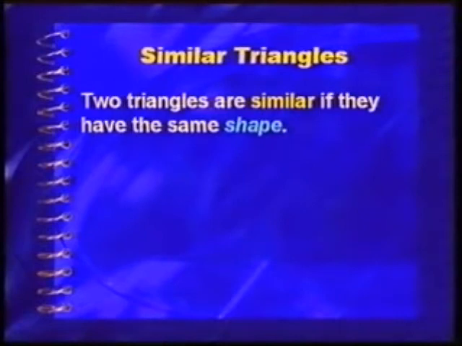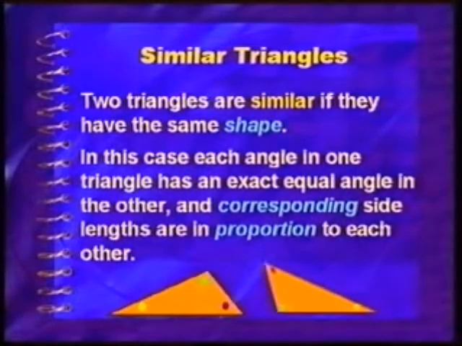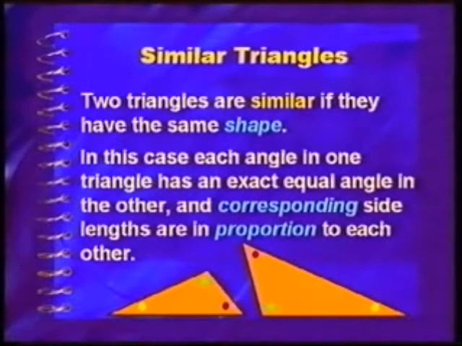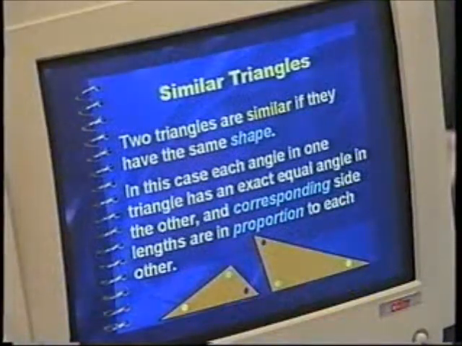Quite a difficult concept, but we don't really use it that much in engineering. What we use are similar triangles. Similar triangles have the same shape. They don't necessarily have the same size, but they have the same shape. Official definition coming up: two triangles are similar if they have the same shape. So here I've got two similar triangles. You see they're not the same in size, but they're certainly the same in shape. These angles match up, and what happens with similar triangles is that the sides will be in proportion. That's a very important concept.